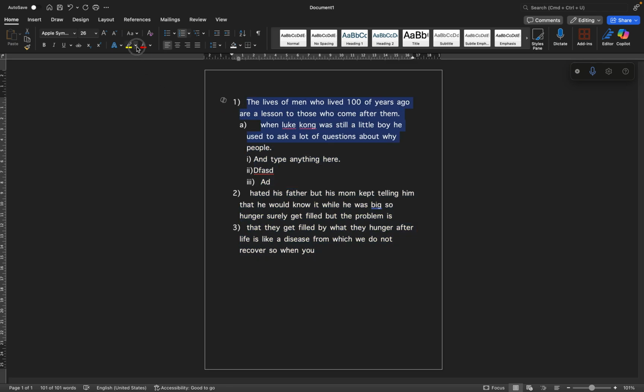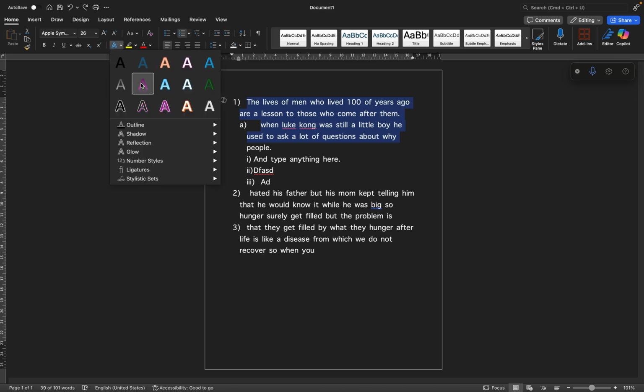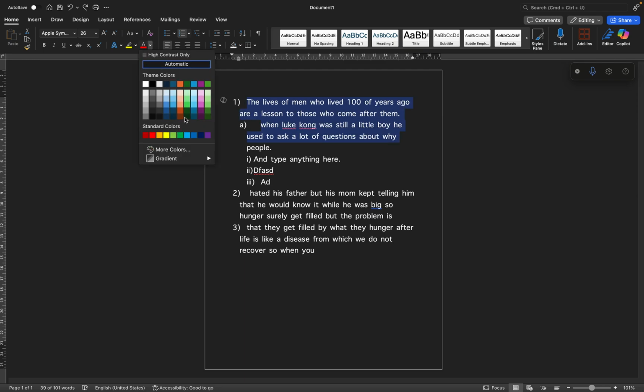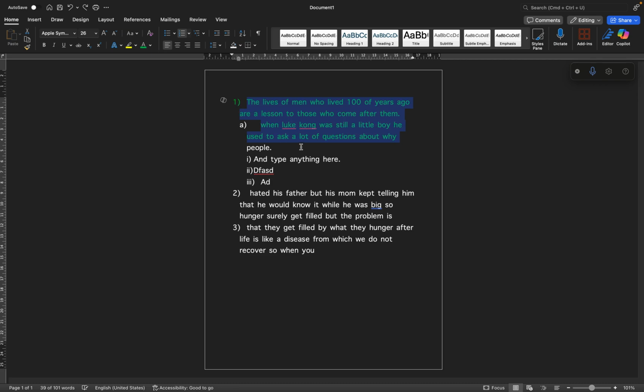If I select all of this text and I take this color, it's a background color, it's not the text color itself. So I'm going to go ahead and take Ctrl+Z to undo. But if I select here, I could give the text an effect. You see, the text here is glowing. This is an effect on the text itself. I'll undo that. But I could give my text a particular color. So let me say I needed my text to be green, then I can give it the green color. So there are lots of things you can do here as well.